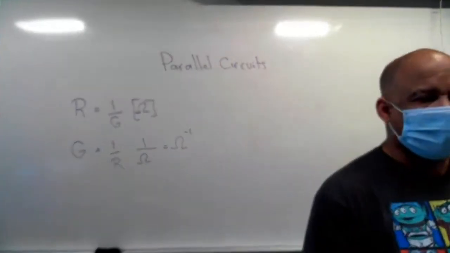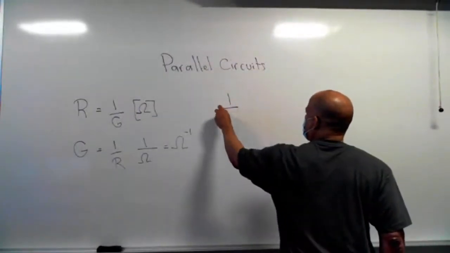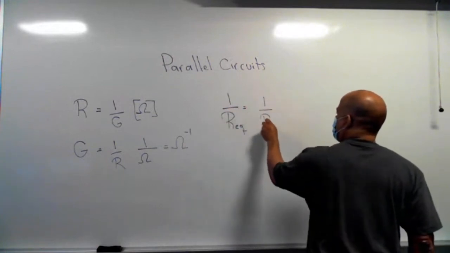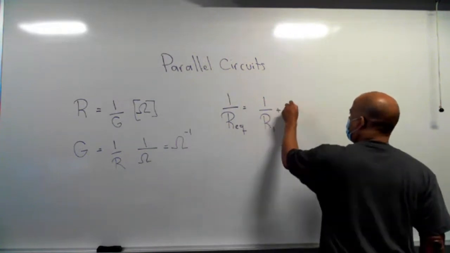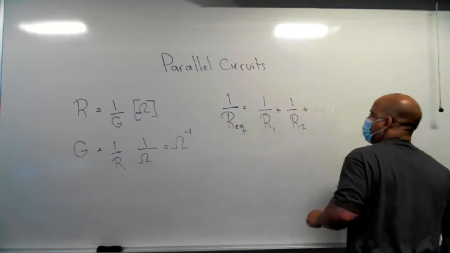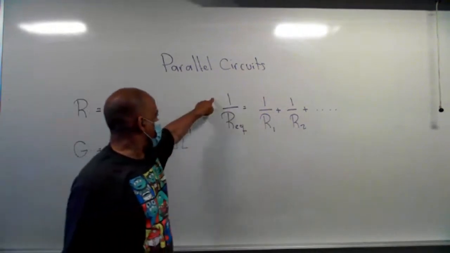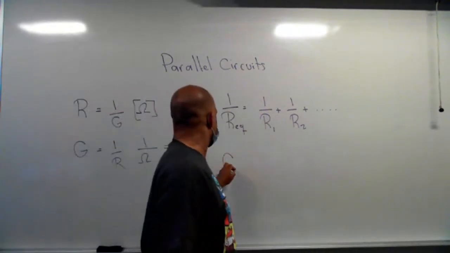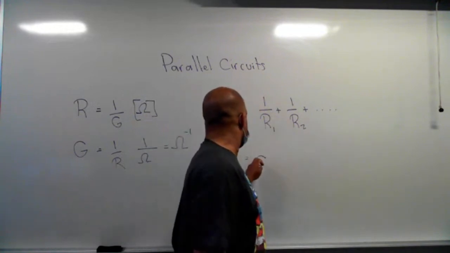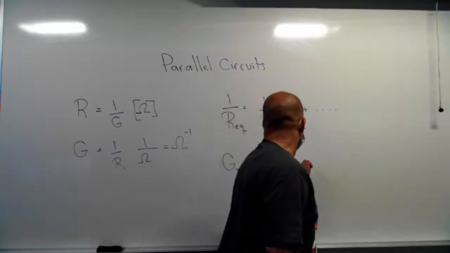Now the reason I'm bringing up conductance is, when you have resistances in parallel, we talked about the total resistance being 1 over each branch resistance. So 1 over R1, 1 over R2, and it just keeps going just like that. Well, this is conductance. 1 over R is conductance. So 1 over the total resistance will be the total conductance. 1 over R1 would be G1. 1 over R2 would be G2. And it'll keep going like that.